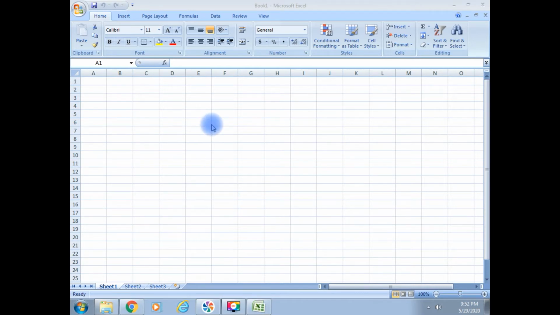If you see, there are different pages named sheet 1, sheet 2, 3, and it says insert worksheet, which means I can create as many pages as I want to. So basically these pages are also called sheets.